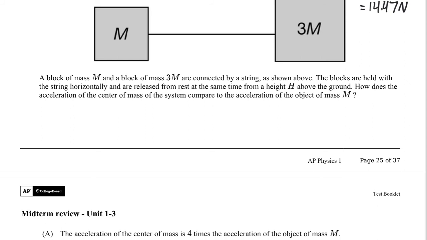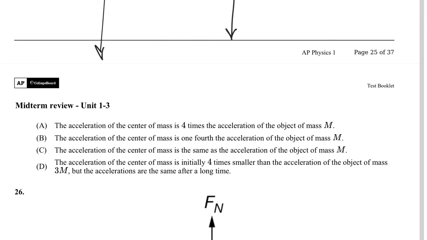Number 25, we're looking at the center of mass between these two objects. These two objects have a center of mass that favors the heavier side. So this is a center of mass, COM. Whenever these are dropped, the center of mass is going to be affected by gravity, acceleration due to gravity. We want to compare it to mass M. Mass M, whenever it drops, is going to follow the same path. Both the center of mass and mass M are going to be affected by the same gravity, so there's not going to be a difference in the acceleration between these two parts. Therefore the answer is going to be C.